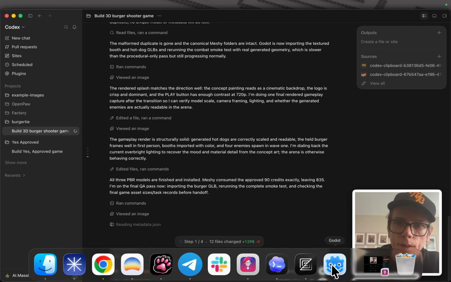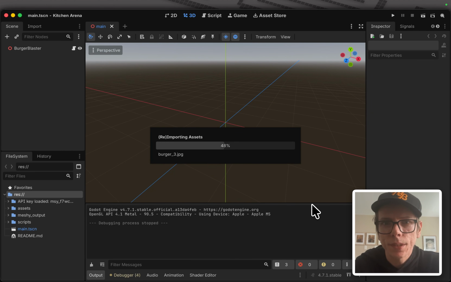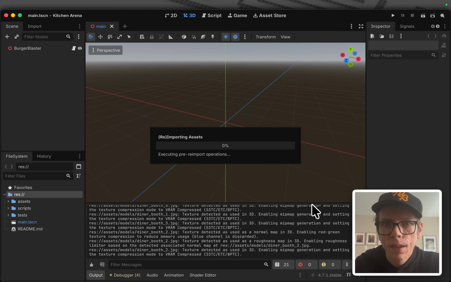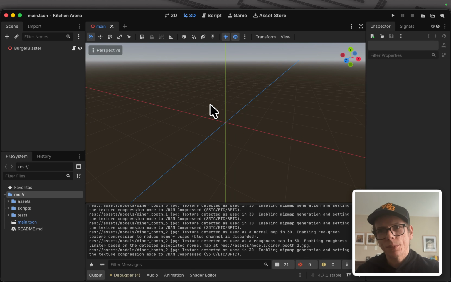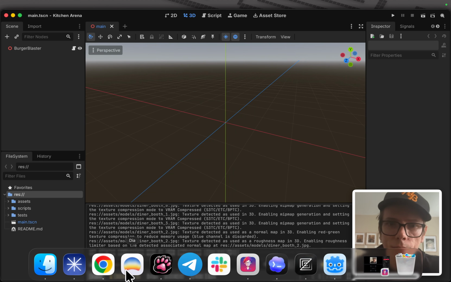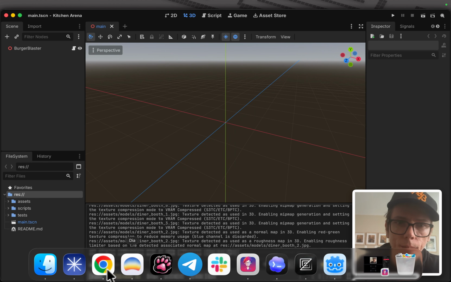And then we go over to Godot, and it imports a whole bunch of stuff. As you can see, it created the burger images, the diner booth, all these textures. It's done it, and it loaded it all up in there, and I haven't even touched any of these. You never even have to touch any of this. This is literally just a big play button, and you can then export this to be on the web. It could be a full video game, or it could be on a web thing or whatever.